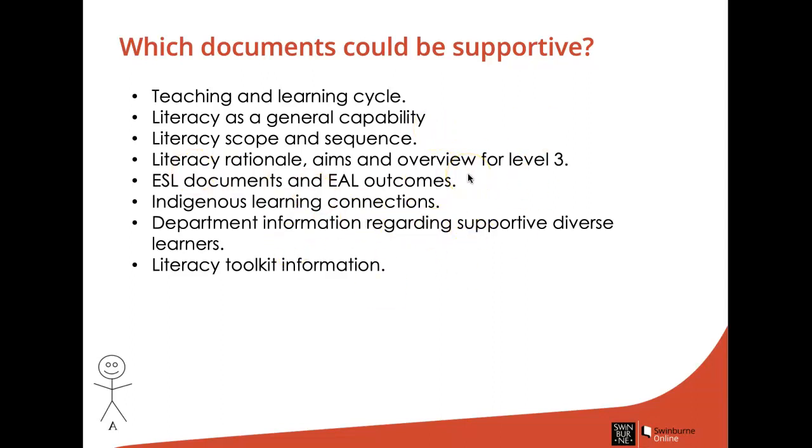We do have quite a number of kids who are ESL or EAL or who are Indigenous. So how can we help to cater to them? Are there any documents? Is there anything else in the Australian curriculum that could help? In the Victorian curriculum, there is an EAL subsequent English and literacy documentation. So does that help? These are just suggestions, by the way.